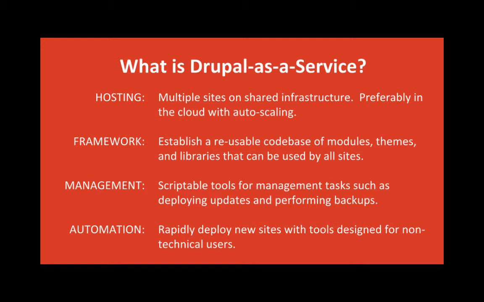And finally, the big one, automation. So, rapidly deploying new sites. This kind of goes along with management, but I wanted to highlight it separately because it's so important, not only to automate the deployment of new Drupal sites, but also to automate the building of our infrastructure. So we want to be able to take base server images and install the entire application, and that kind of puts us down the path to auto scaling.